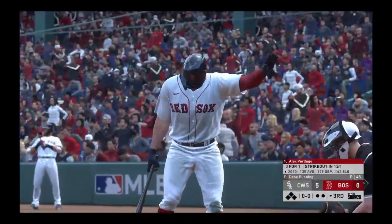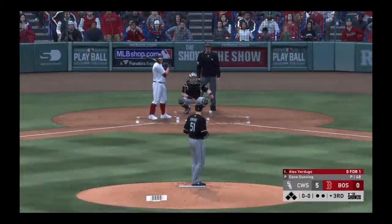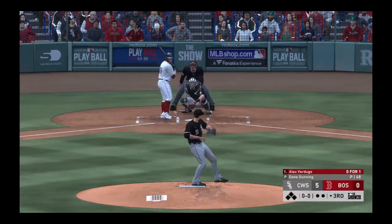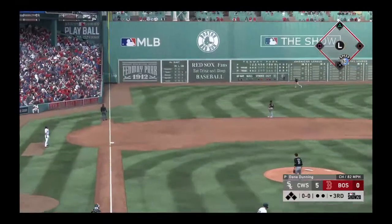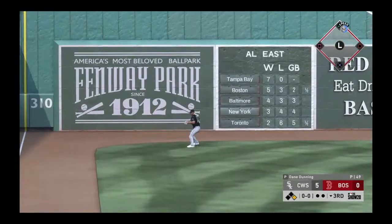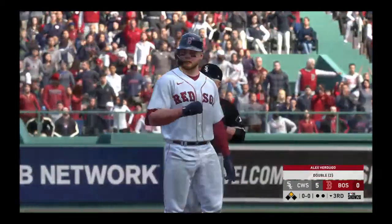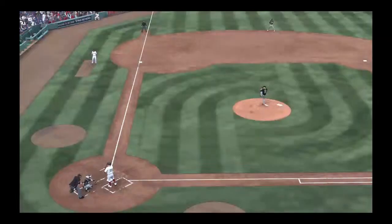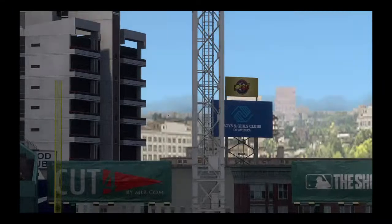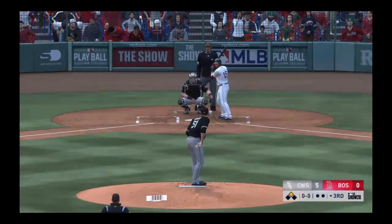Digging in for his second at-bat, Alex Verdugo, as we move on to the bottom of inning number 3. Lots of baseball left in this one as we're still early on, but you don't want to fall too far behind. They're already down by a bundle. And great extension as he drives this one high in the air and deep the other way. But it bangs off the out-of-town scoreboard. And he'll pull into second here with nobody out. Every hitting coach in the league will tell you it only takes one swing of the bat to get out of a slump, and maybe that's what we're seeing right here. He's been struggling, no doubt about it, but he's able to lace this thing off the wall, and he's standing at second with some newfound confidence.